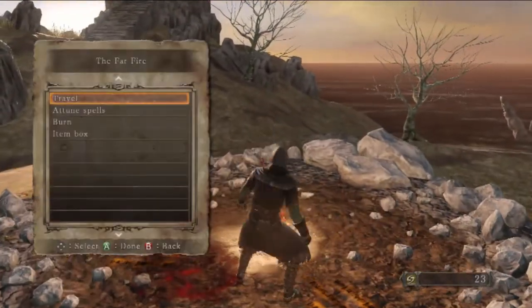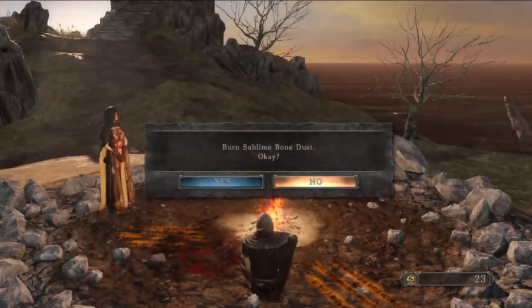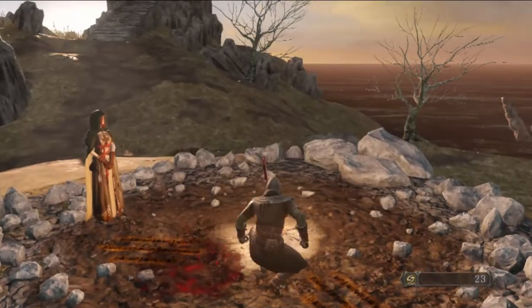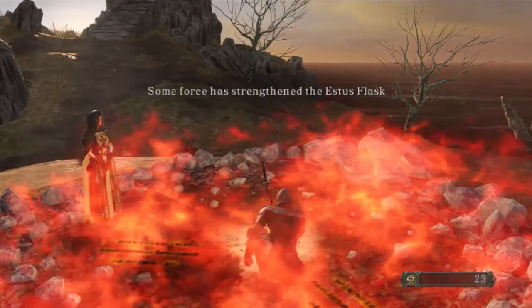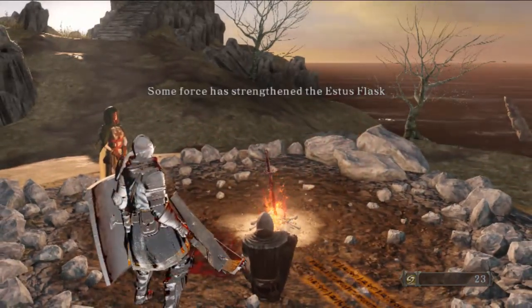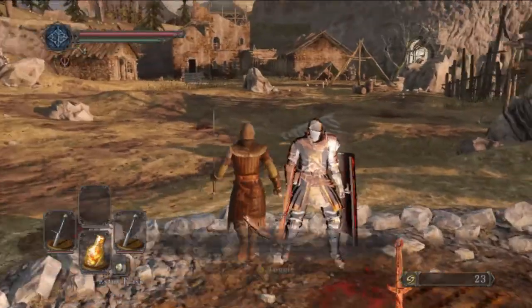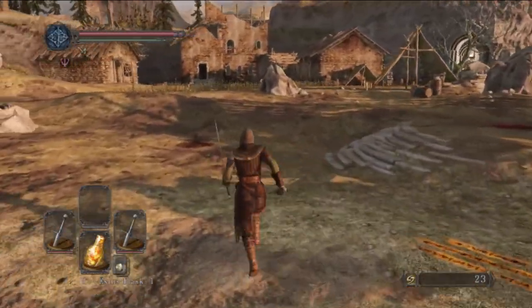Also, with the sublime bonus ash that we acquired earlier, just burn it in the Majula bonfire, and it will strengthen your Estus flask uses. That's the only place you can burn them. So right down there. See, it's +1 on the Estus flask right now.